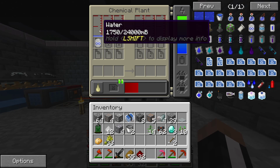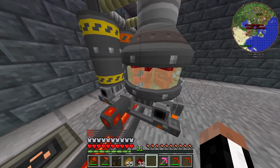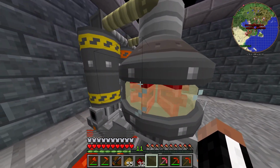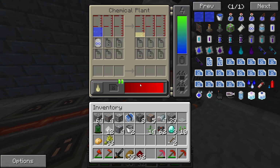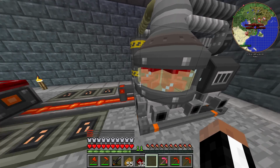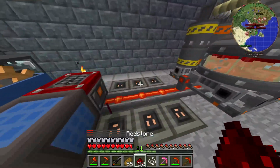Okay. That works. Look at this go. Look at this juicer, dude. Oh my, look at all of this chemistry going on. I mean, we're making lemonade. No, I wouldn't drink that. That's hydrogen peroxide. That's gonna melt your soul out in 52 seconds.